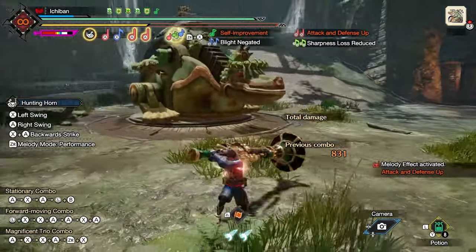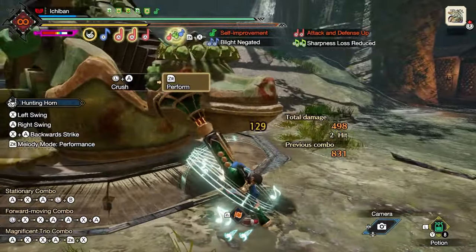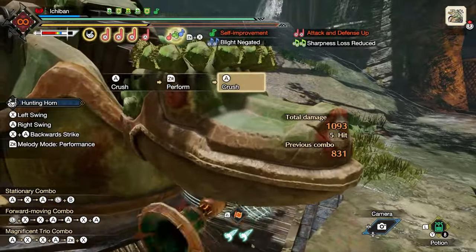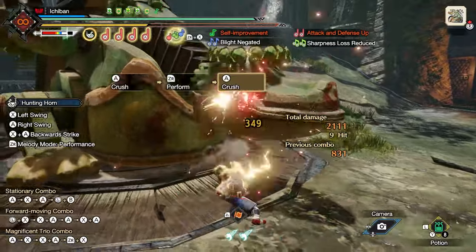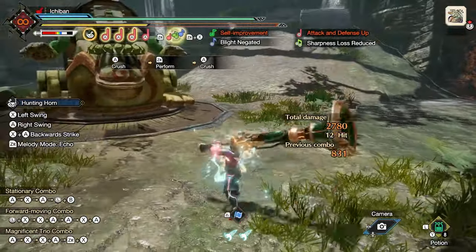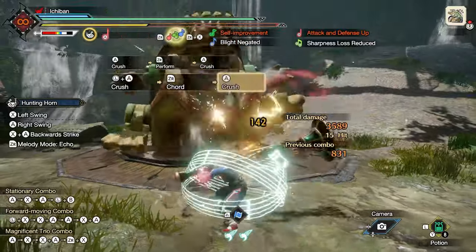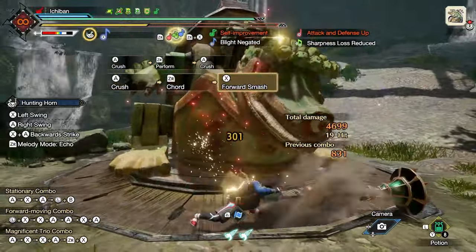So what a lot of people would do is you do crush, recital. Crush, recital. Also, something else about the recital, as you're noticing, it hits low, so you can miss a lot of your hits with the recital, which is another reason why I prefer this one. Crush, recital. Crush, recital. You can even do forward swing, recital.